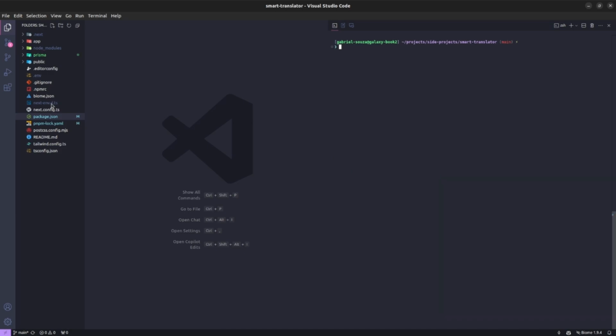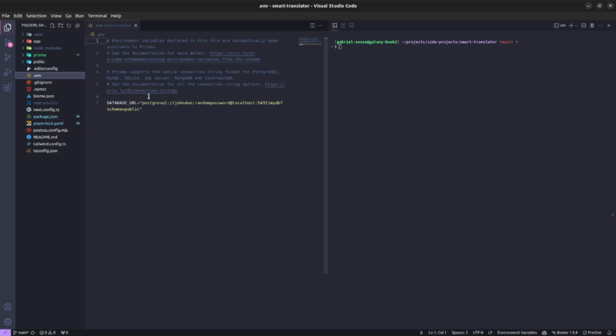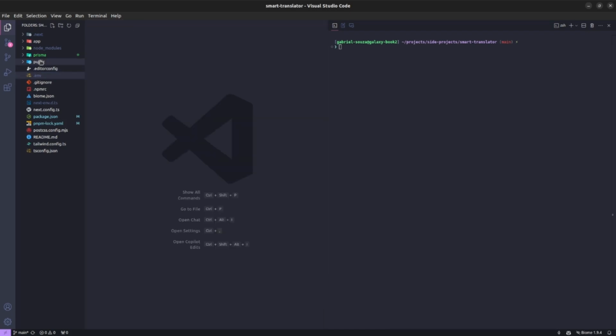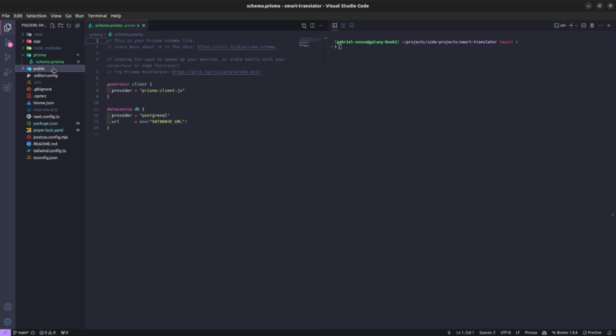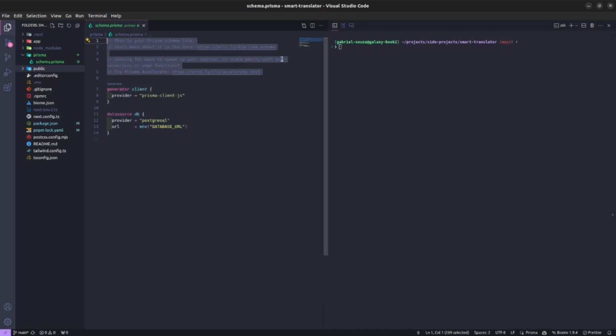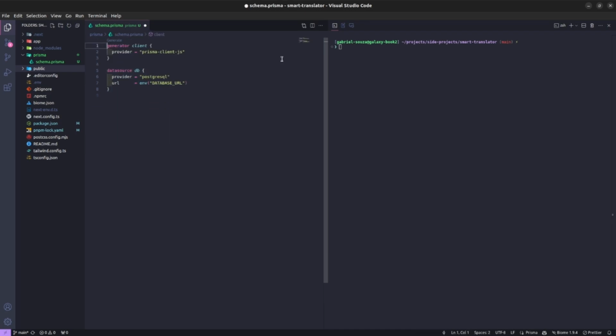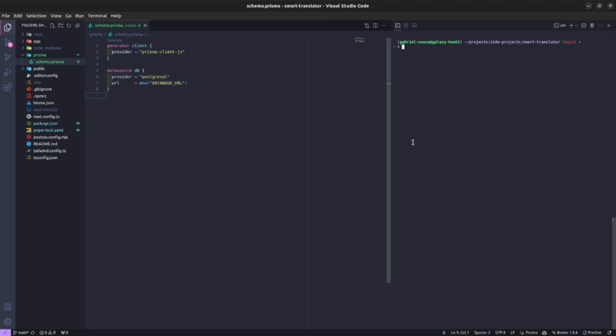Okay, so I already have a .env file here, and Prisma generated this file here, schema.prisma, and here is the file where I will create the schema, the tables themselves.